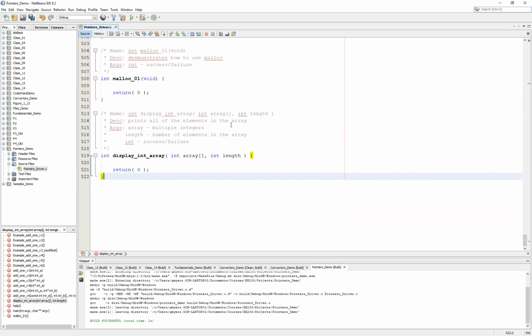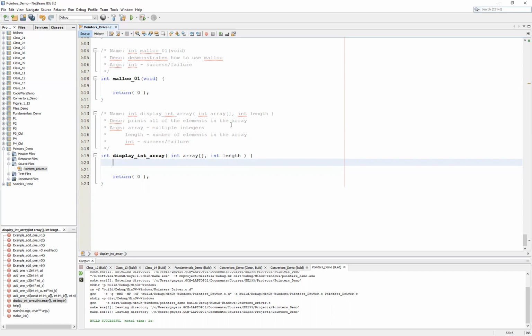Whereas if we have a more generic function like display_array, then we can only use it for one data type, or we have to have some fancy logic in there. So it's essentially a minor thing. And then the other thing is we're going to display the data just slightly differently in this particular example. But other than that, essentially, this function behaves the same as the one in the stack versus heap.